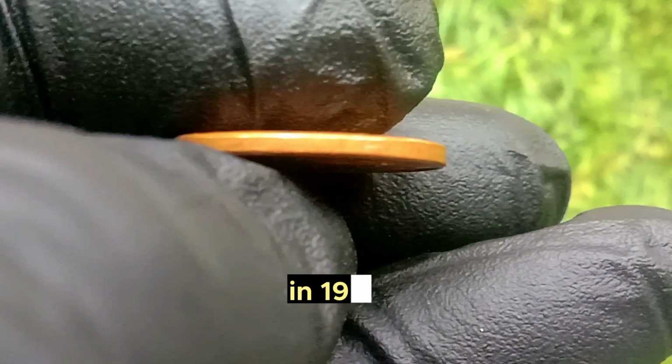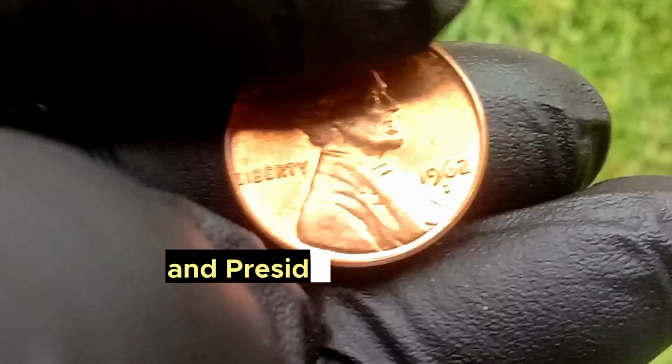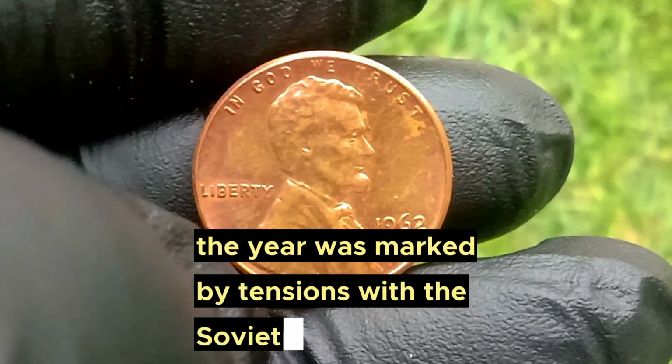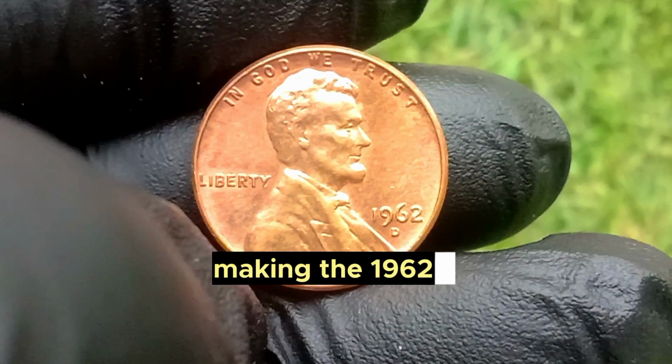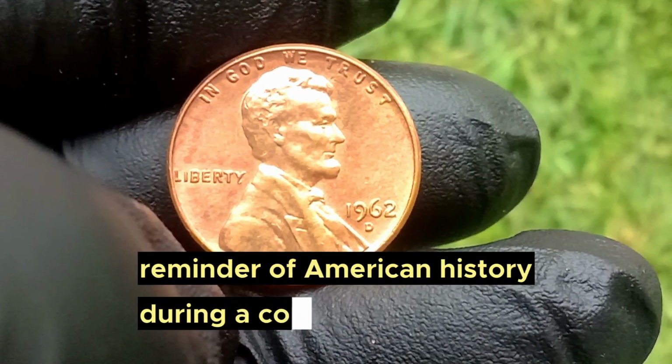Historical context: in 1962, the United States was in the midst of the Cold War, and President John F. Kennedy was at the helm. The year was marked by tensions with the Soviet Union and notable advancements in space exploration, making the 1962D penny a small yet poignant reminder of American history during a complex time.